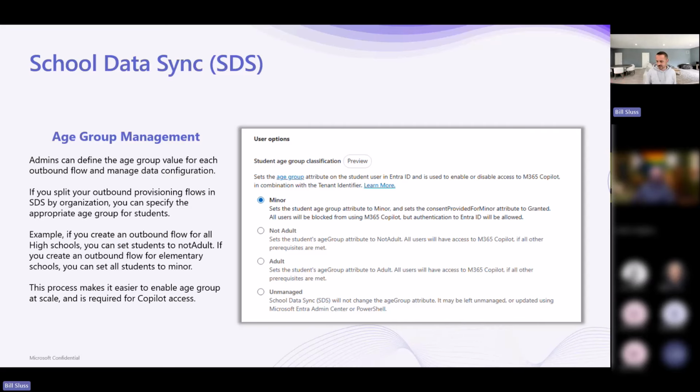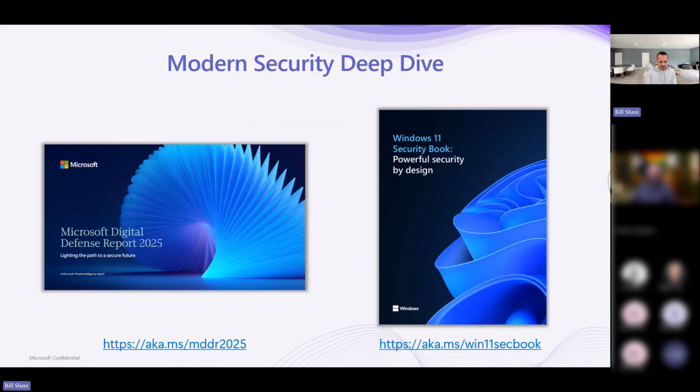And then last but not least, because it's IT admin, I just want to mention our Microsoft Digital Defense Report for 2025 is released at that aka link. If anybody's thinking about cybersecurity more broadly than just AI enablement, which I would encourage everyone to do, go and check out that Digital Defense Report. It is incredible. It's a wealth of knowledge. Definitely check it out. With that, I'm turning it over to Jethro.